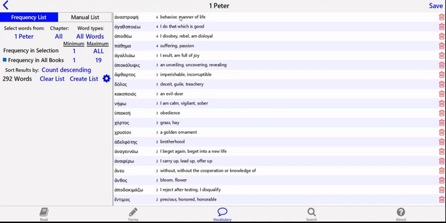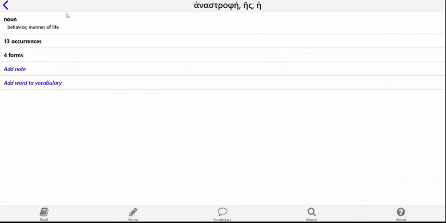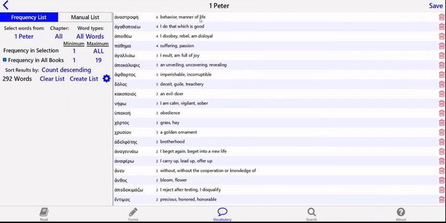So you see, this is the word that appears most commonly in Peter that is the least common in the whole Bible. It appears 6 times in Peter. We could go look and see how often that word appears everywhere else. If you're familiar with the search page, you can go over to search and type this word in, or we can actually click on this word and it'll take us. It appears 13 times in the whole Bible, and 6 of those are here in Peter. So almost half of its usage in the scripture is here in 1 Peter.